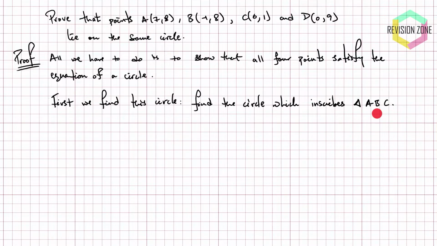So a guess might be, let's start by finding the circumcenter and use that to find a circle such that ABC, the vertices of our triangle, are actually on the circumference of that circle. And let's check if D lies or does not lie on that circle, and hopefully that will give us some idea of where to go. Okay, so let's do that.